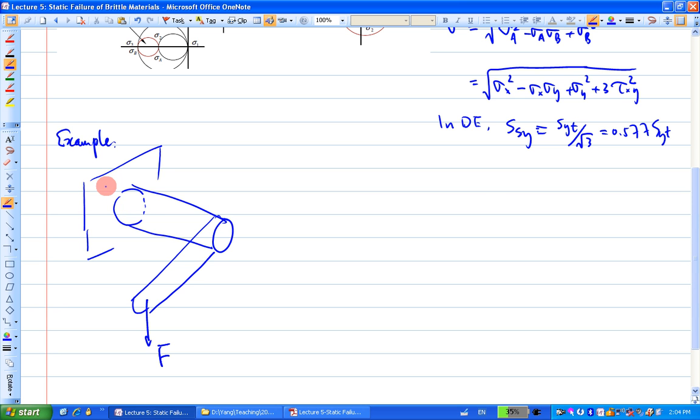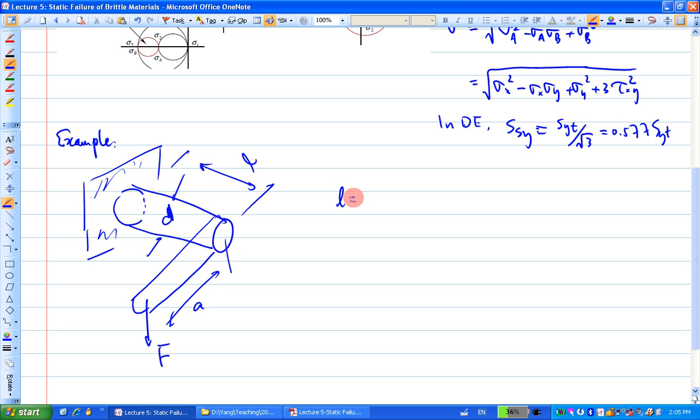This side here is fixed to the wall, and there are some dimensions on this bar. For example, we know that the length here is A, and the length over here is L. This side here is a handle. This side is a circular bar, and the circular bar has a diameter D. So that's roughly the dimensions we need to know here.